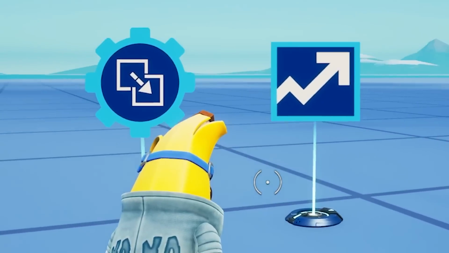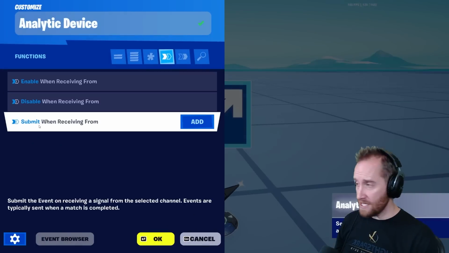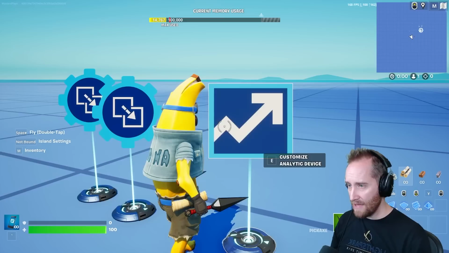We've got 2 new devices that are game changers. So this first one is the analytics device. All you gotta do with this device is submit to something like a trigger. You can even name the event as step on trigger, and then that's all you gotta do.